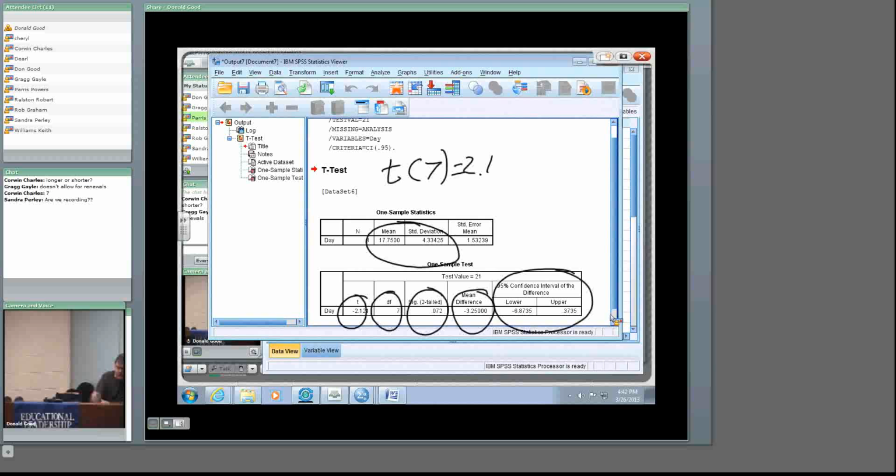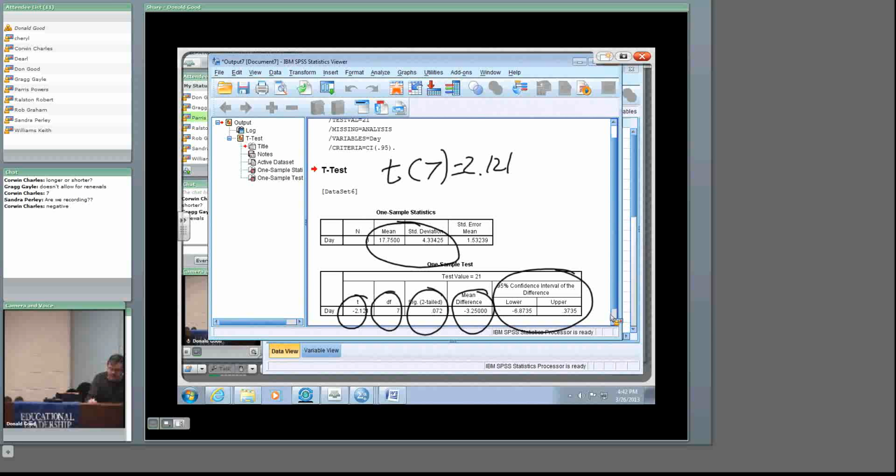2.121. What did I not do? I didn't put the negative. Generally, we don't put the negative on t-values. There are some exceptions where I like it there. For example, if we're doing a one-tail t-test with the lower tail critical, I think it's important if that t is negative or not. But in this case, it doesn't matter. We're just talking about the difference. So the t-value for 7 degrees of freedom is 2.121.